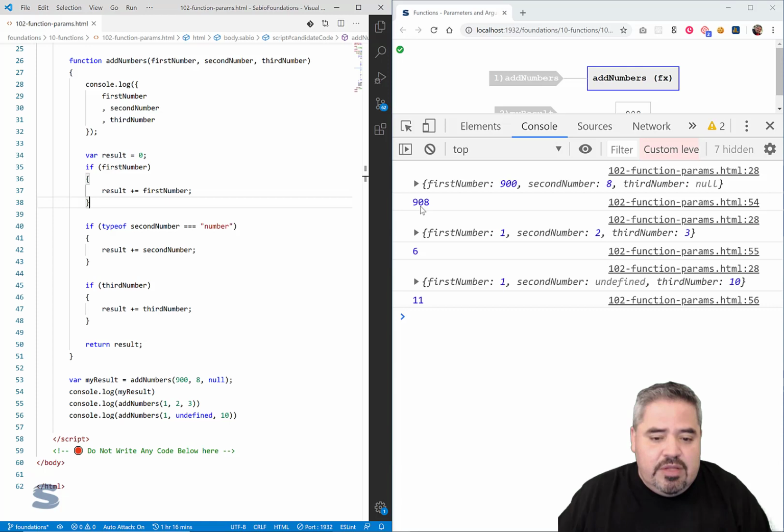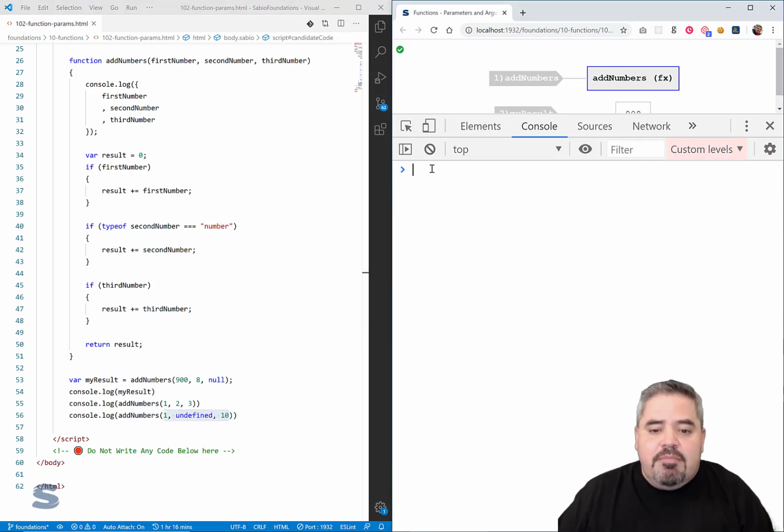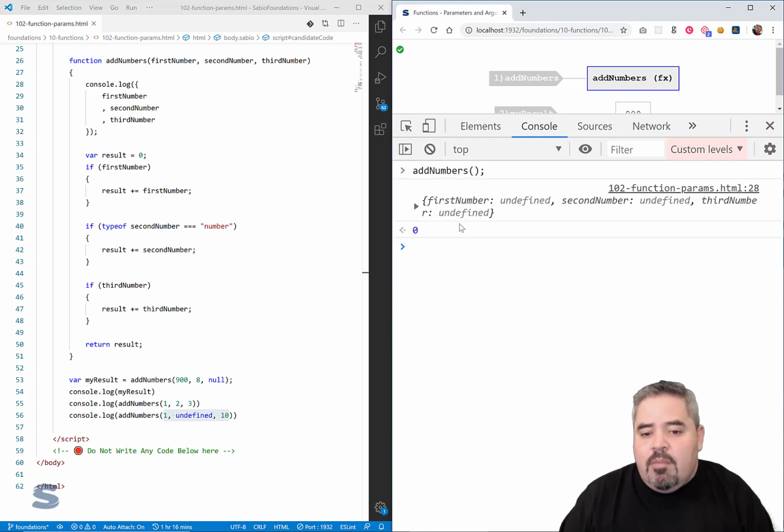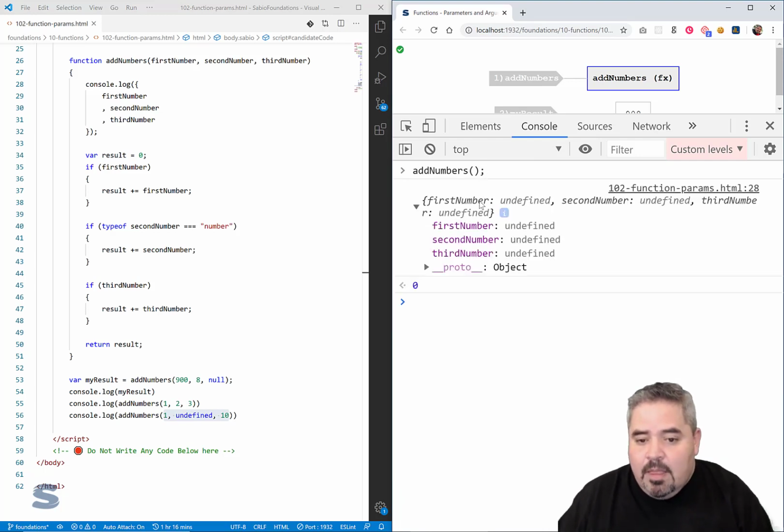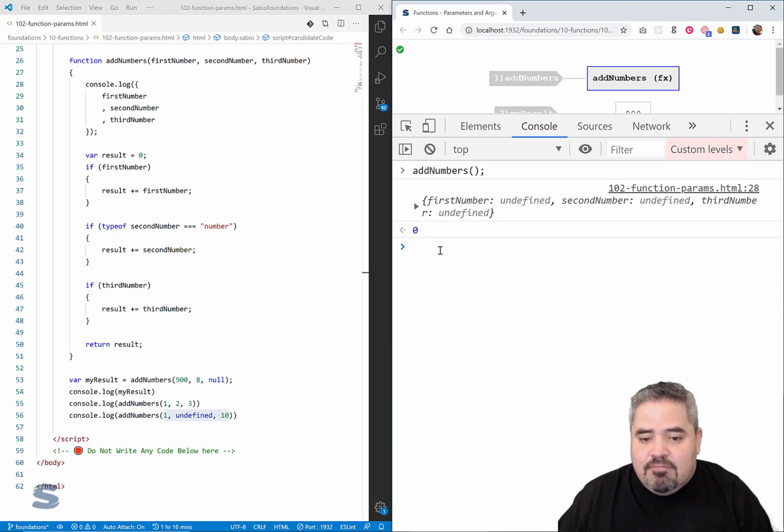I now have a function that I can pass 2 numbers. I can pass it 3 numbers and it's fine. I can pass it a number, undefined, then a number, 11, and get something back. So it doesn't matter how I interact with this function now. I'm always going to get a valid number back. Here are the objects that I've passed.